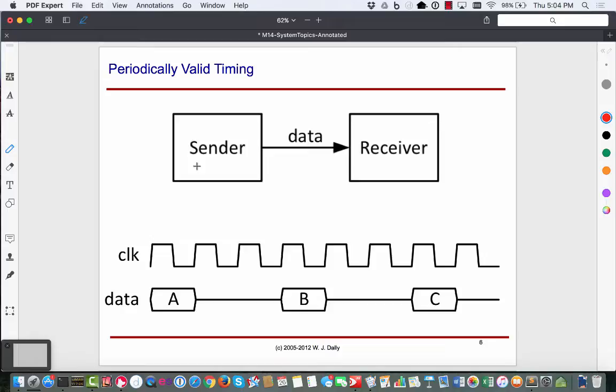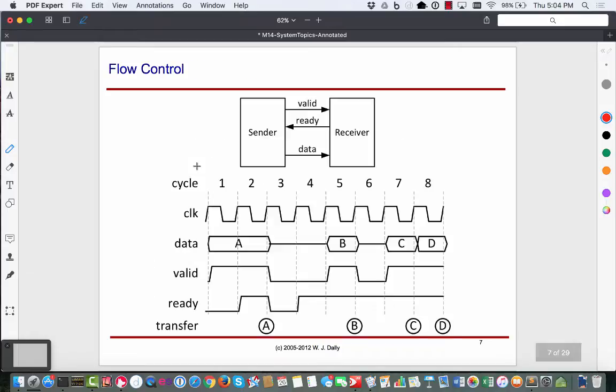In the design assignment 3, what we're doing is there is another signal which says data ready or data valid or something like that. So there can be an additional signal indicating whether it's a clock cycle where data is valid or not. So there has to be some indication along those lines. And then finally, if I have flow control, then the receiver has to send back something to me.